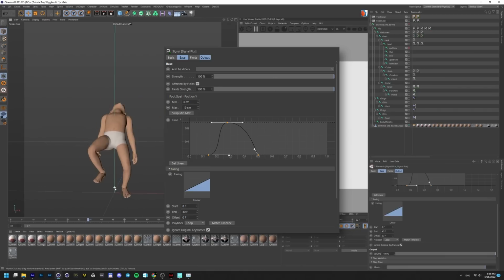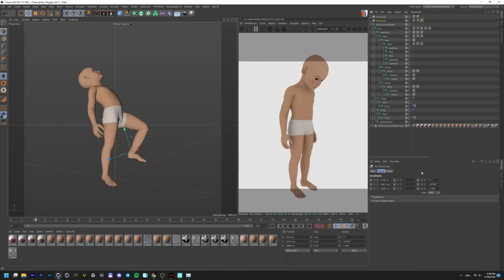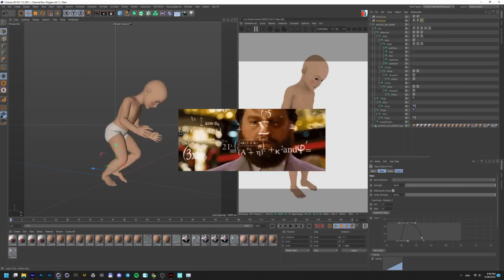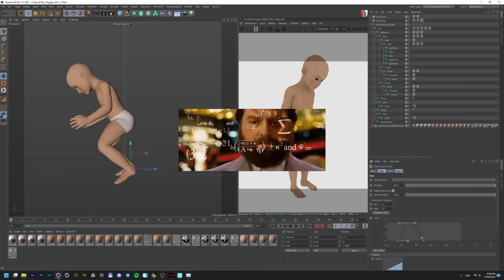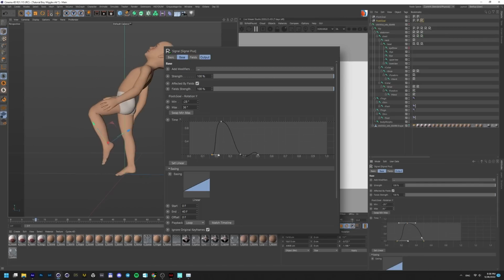I have these settings for the y-axis and these settings for the z-axis. But we also should add a rotation to it, and this is the really fun part of the work because it's like a challenge where you should figure out how to make the right animation with the splines. And if you don't know how, just use these settings.